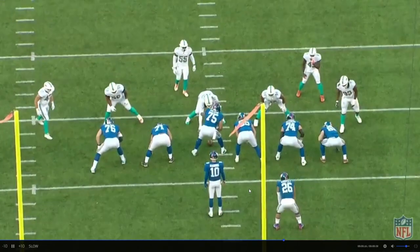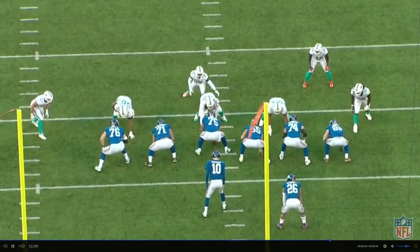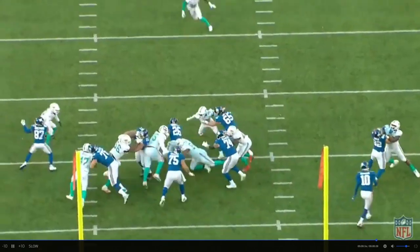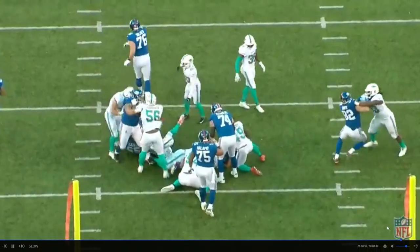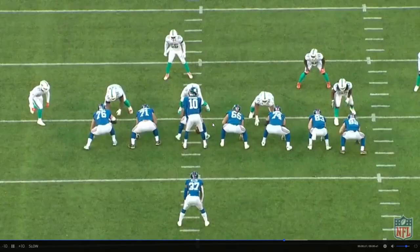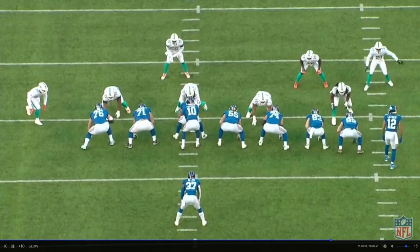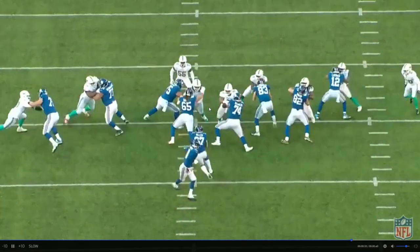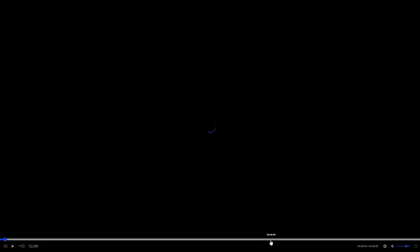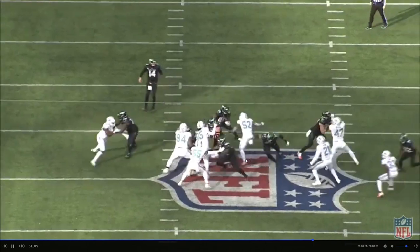I like the signing, though. I really do. I think this was a good idea, bringing him back. This was still kind of a need. He's a little bit bigger than any of the other nose tackles that we have at the moment, besides, like, Benito Jones. But I'm not a big fan of him. So I do like this signing. A guy that we can actually have play zero. We have some guys that play one, but not really people that should be playing zero.